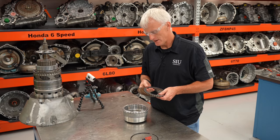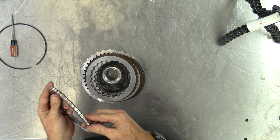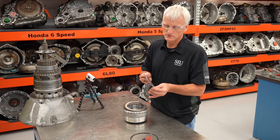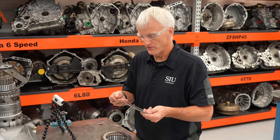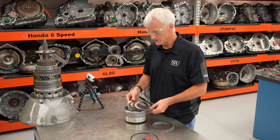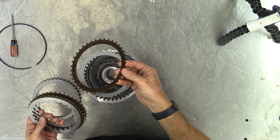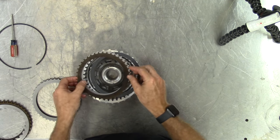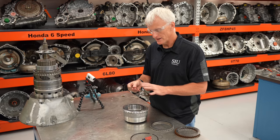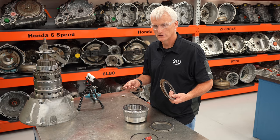Here's a little something that makes you scratch your head. The top friction disc has friction material on top and goes up against the backing plate, but both of those have external teeth — so there's never any movement between these two parts and that friction surface serves no purpose. Same thing at the bottom: the very first plate is a steel plate with external teeth, and the very first friction also has external teeth, so that friction surface at the bottom never does anything against that steel plate. Effectively this has five friction discs but really acts like four because we lost two friction surfaces.